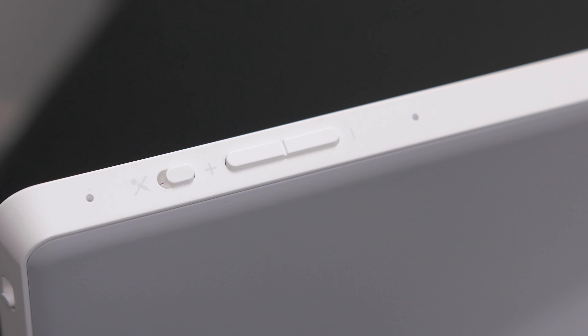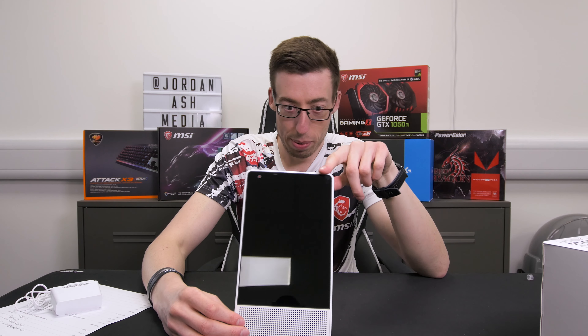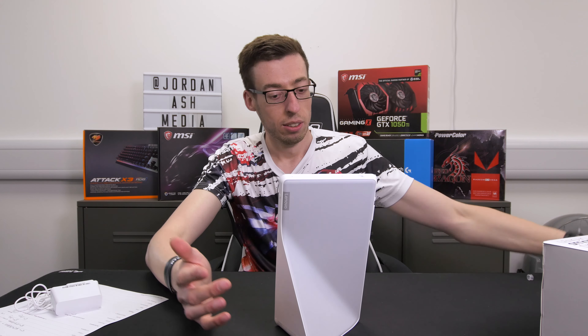The two microphones are at the top. Along from that there's a switch that will kill off the camera — if you want to go into privacy mode you just slide it across and a physical slider covers the camera, keeping your privacy secure. This device is capable of running Spotify, YouTube, Google Photos, Chromecast, Google Duo for video calling, as well as Philips Hue and Nest integration, so you can control your thermostats as well.